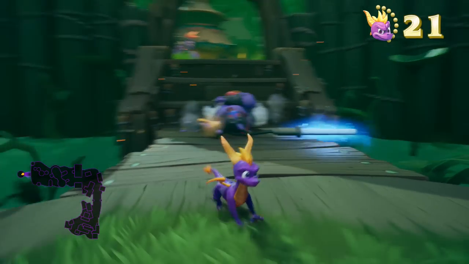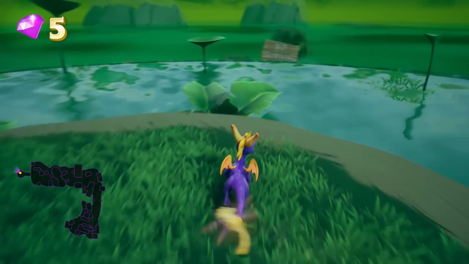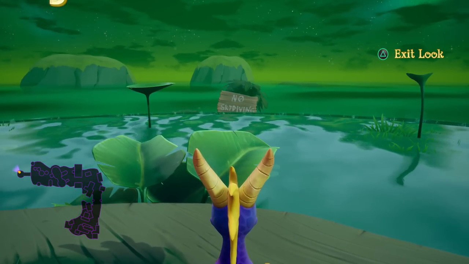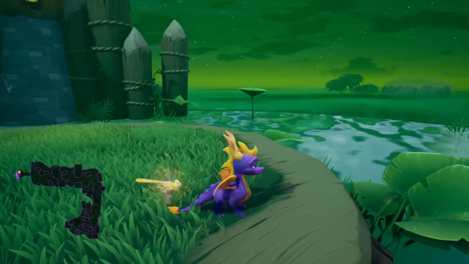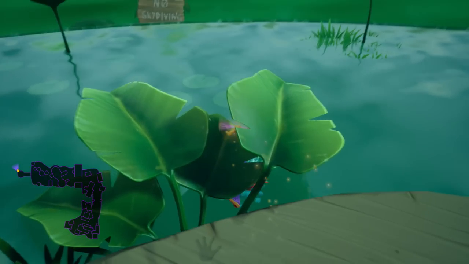Once again, I won't be looking at it too much, but it's still pretty cool to see. One thing I've noticed is, what is this? No skydiving. I'm guessing because we can't glide off that way. Was that in the original game? Huh. I'm sort of curious to try, but I just got 21 lives.